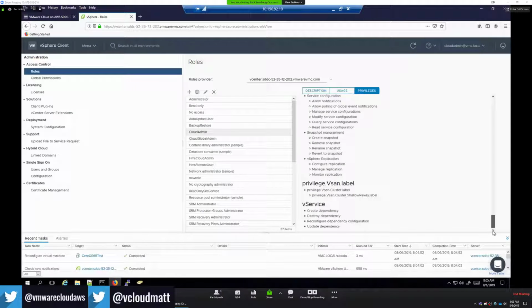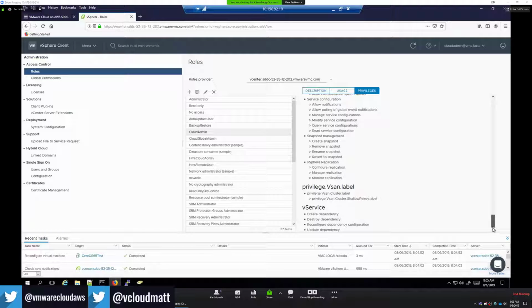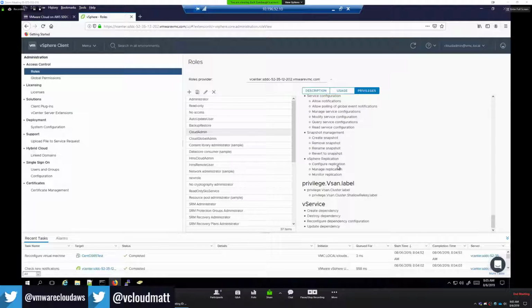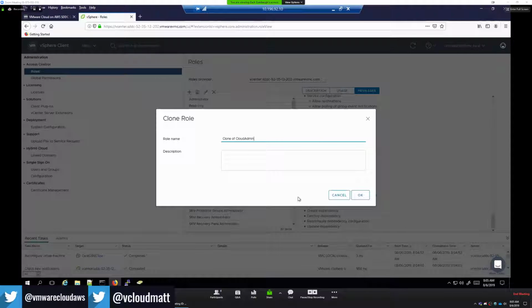In my testing, if you added something that wasn't under cloud admin, it wouldn't work, so the role would be invalid. So when creating a new role, you always want to copy the cloud admin role, because that gives you the maximum base privileges allowed in the SDDC. That's really good advice.